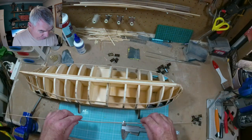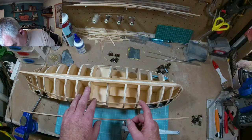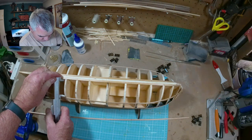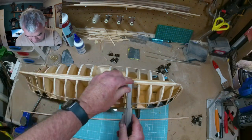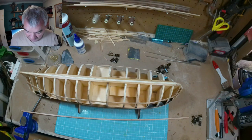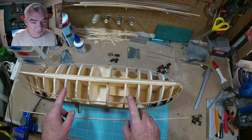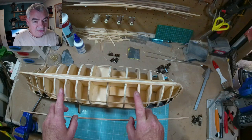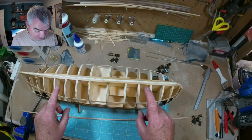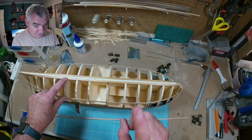Okay, now I have done some measurements on this, and it turns out that frame 8 through frame 13, if you measure, are in fact the same size. That theoretically means that each one of these frames is identical. And we're going to run with the assumption that they are identical, because this is the gaps that we're worried about. Essentially, this is where we'll be cutting the wood from, as you will see in a moment.